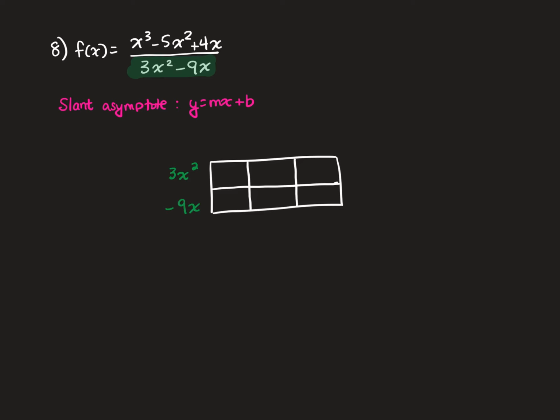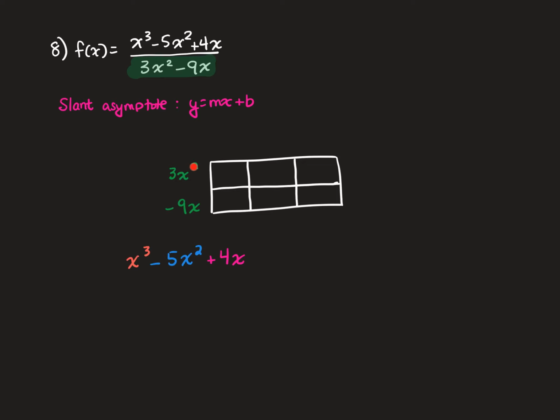Now I'm going to write the original function on top of my fraction down below. Plus 4x. Now, what I didn't say, but what's really important to remember to check for, is that your exponents are going in order from largest to smallest, and you're not skipping any. So I start with x cubed, and then the next exponent I would expect to see would be x squared, and then x to the first, and then we'd have a constant term if necessary. It's not necessary to have your constant term. If you really want to write a plus 0 there, you can, but you don't have to.